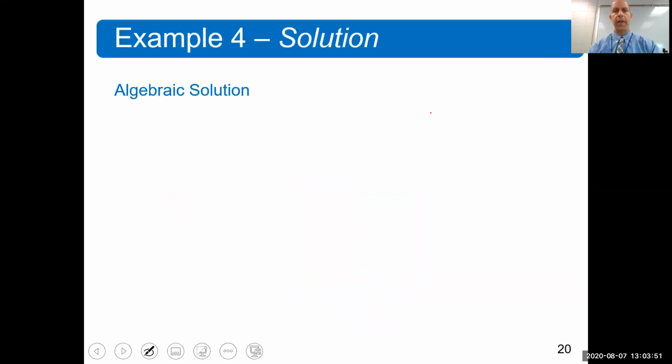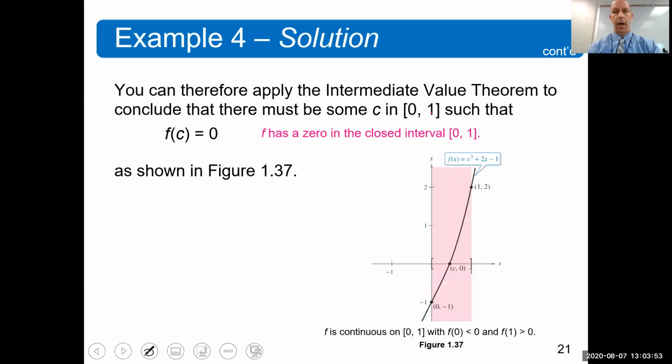I guess we could figure that out algebraically. I'm not sure what we're doing on time now. Here we go, we can just look at this. Here we've got our curve x to the third plus 2x minus 1. That was the x value of 1 with a y value of 2, and here's the x value of 0 with a y value of -1. And we're good to go.